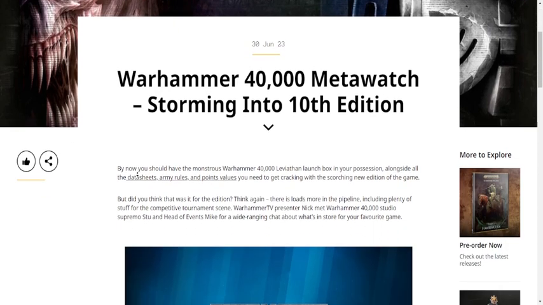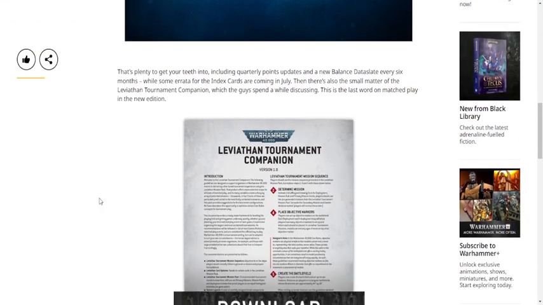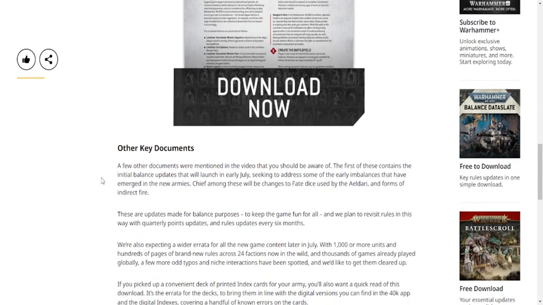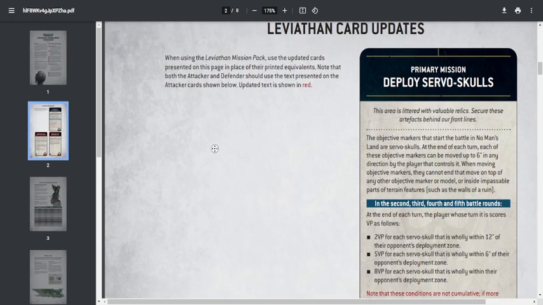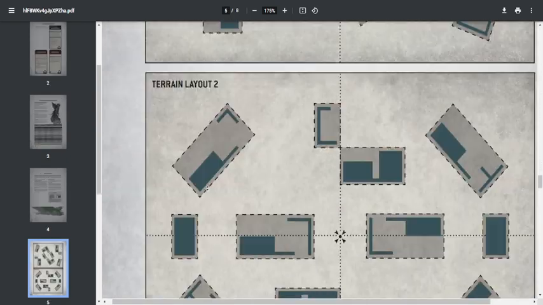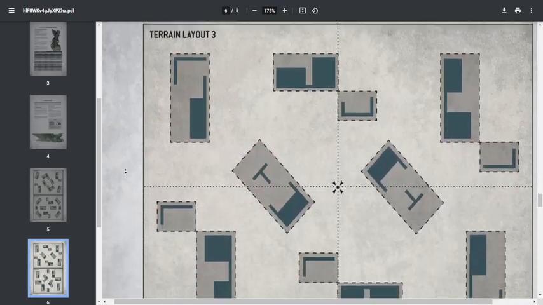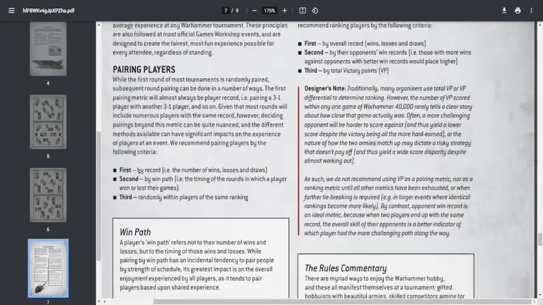Interesting news to be dropped. MetaWatch has announced a few things. We got the tournament companion, the tournament listings that show you how to set up the board, some updates to the missions, how to play the missions, or select the missions, I should say. I haven't really gone over any of this because I'm still trying to grasp 10th edition right now. But this all came out, showing you how to set up your board. It's all interesting stuff.